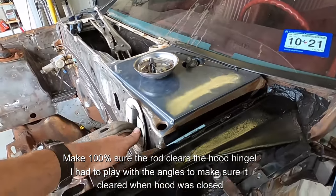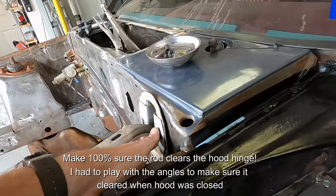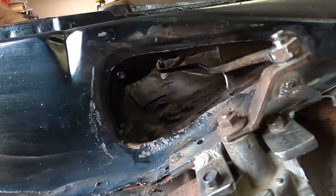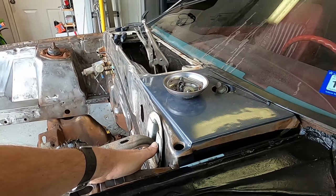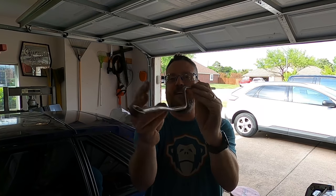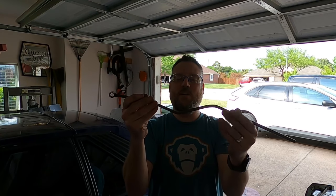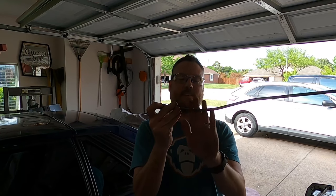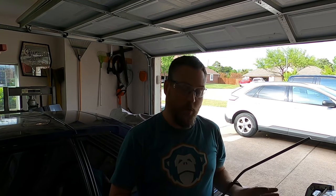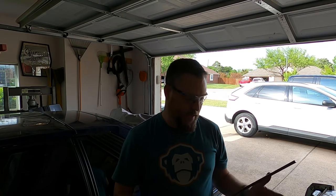After many attempts of bending this way and that, it's not hitting anything at all — I've got what I think is the perfect angle on that bar. A nice curve. It's not bumping on anything. We've got some squeaks, but we'll fix that. Here's what the end result bar looks like: these more or less end up in the same plane at the end, but that curve and notch right here ensures that when it's moving, this section is moved away from the hinge. I needed to drop it down and then back up a little bit just to clear the hole. I'm going to go ahead and weld it in, cut this piece off, and test it all out.